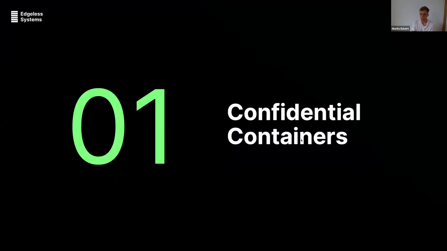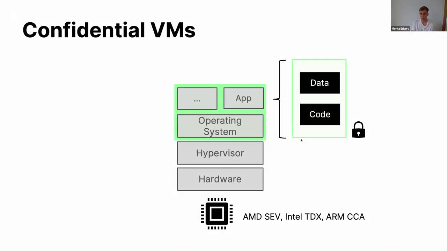Right, so some background. I'm not sure if everybody here is familiar with the things we're dealing with. I think the first fundamental thing we need to understand is called confidential containers. But let me start from the start. The thing that we at the company I'm working for, Edgeless Systems, are dealing with is called confidential computing, which is fundamentally a new hardware technology that allows keeping data encrypted in memory. So this is, first and foremost, a CPU instruction set extension that allows creating an isolated environment. And in this isolated environment, you have memory encryption for these memory pages.